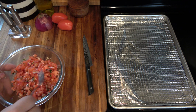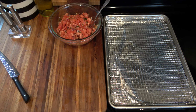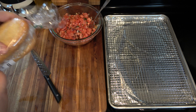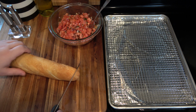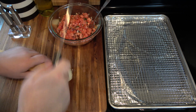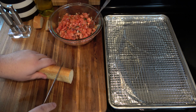Now we're going to grab our bread, put this off to the side here. Okay, get rid of our veggies. Grab our crusty bread. Yes, I'm using both loaves, so don't mind me cutting the bag open because I'm going to throw out the bag in a minute. Then we want to cut this into pieces. I don't use the ends for this, although you can if you want. Basically, actually I'll leave it flat. No, I want it on the side.